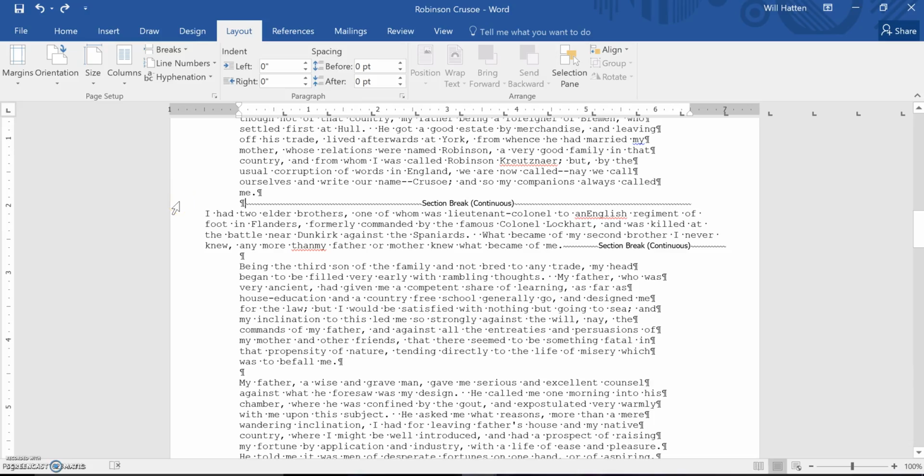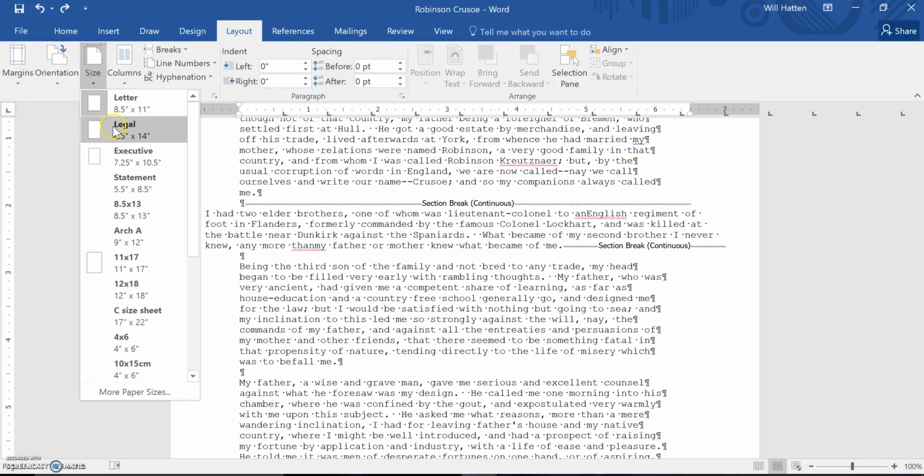And now that we've looked at the different types of breaks that can be added into a Word document, the last thing we're going to look at in this video is what size options are available. And so I do want you to see it's also in this page setup group that we've been working in. If we go to the size drop down, we can actually change the size of the paper. The default is set to letter. That's going to be your standard copy paper that you're going to print on, the 8.5 by 11 paper. But if you actually wanted it to be printed on legal size, or if you're working on a document that needs to be any other size, you can make those changes here.